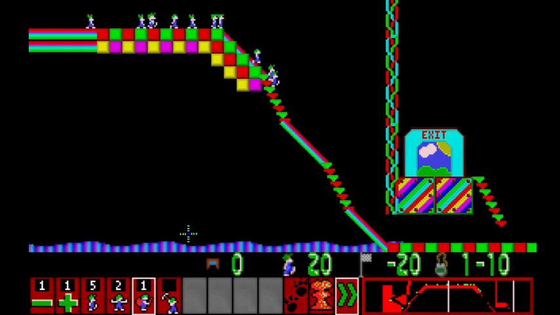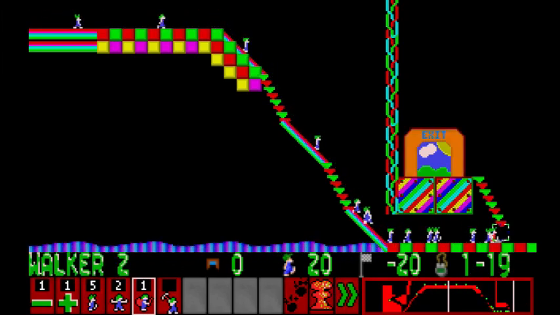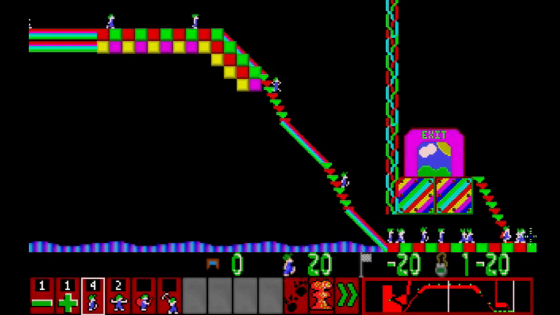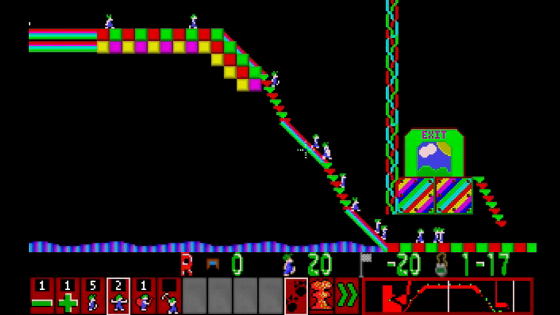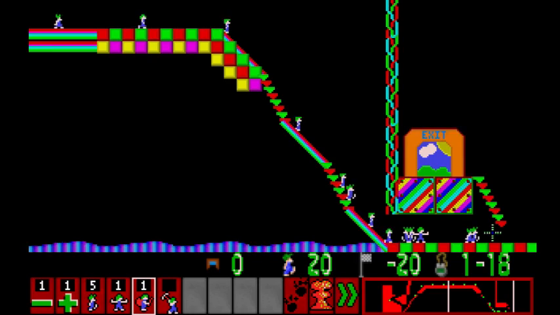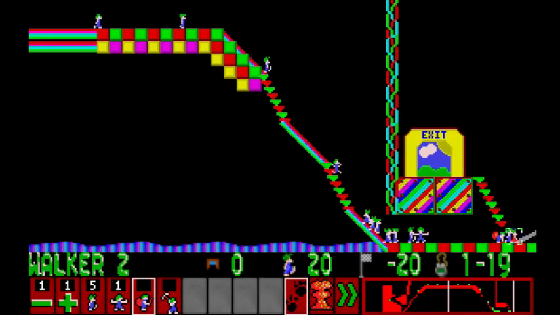Alright, well, we do have 5 walkers, so that helps. Wait, what am I doing? I have 2 blockers left. I'm a goofus. Wait, that's too many.